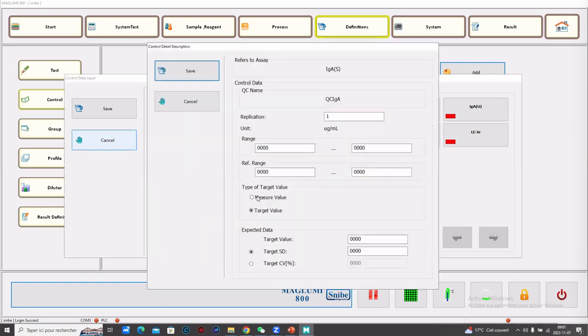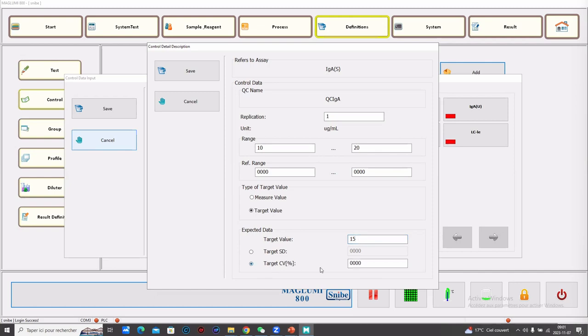And then click add. When you click add, you enter the range. Of course, you enter the target value. For the target value, you get it from the insert, similar for the range. For example, this is 10 and 20. The target value should be maybe 50.